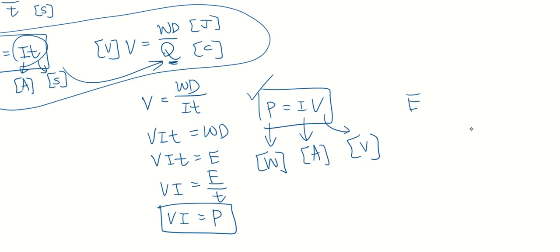Everything has to be in SI unit. You also may need to know this formula E equals to VIt, which is the energy is equal to voltage or PD multiplied by current times time. This is the SI unit of energy.